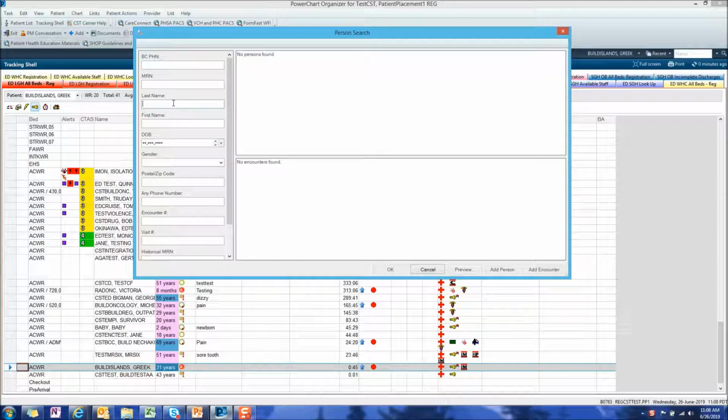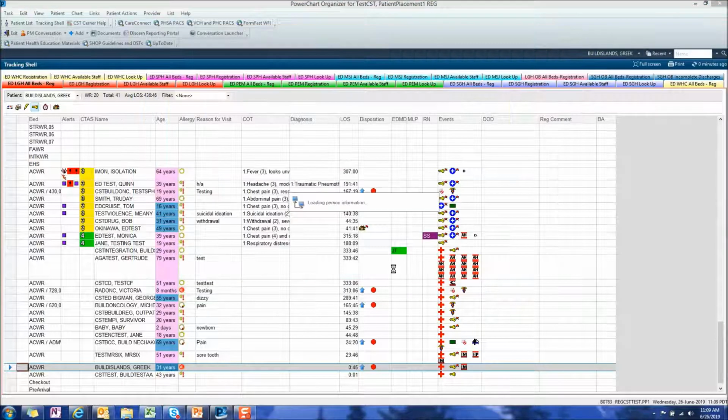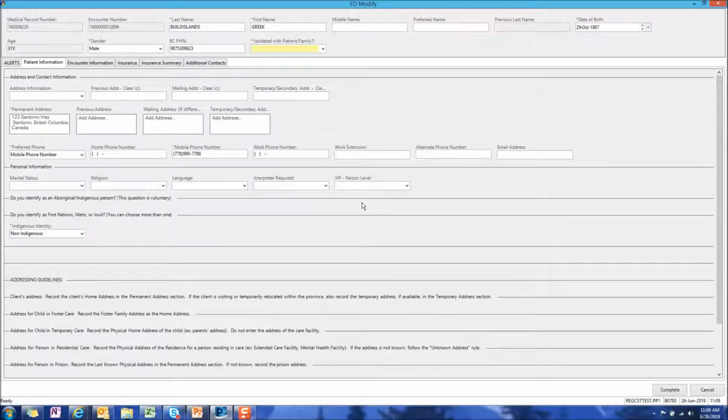I will now place the patient identifiers in the person search tool. In the above selection, I want to ensure I have the right patient selected, and below, selecting the right encounter if they have more than one encounter. As the bed booking clerk, I now want to clarify and validate the information within this conversation, filling in any yellow required fields.